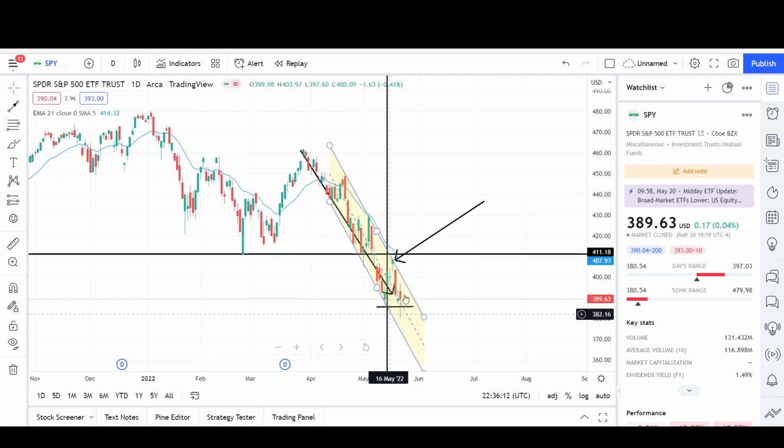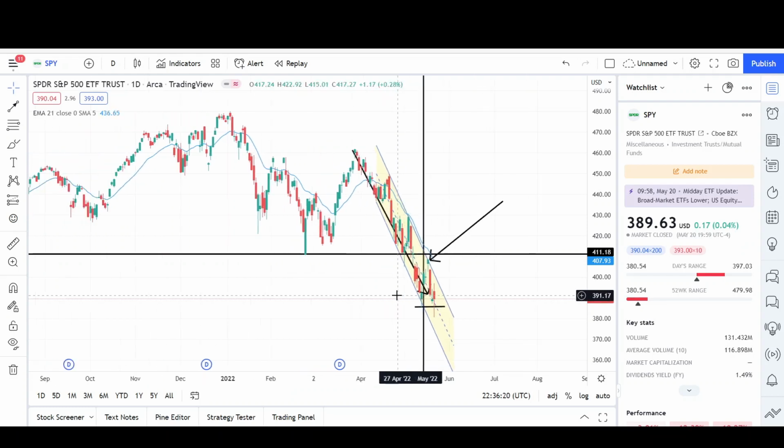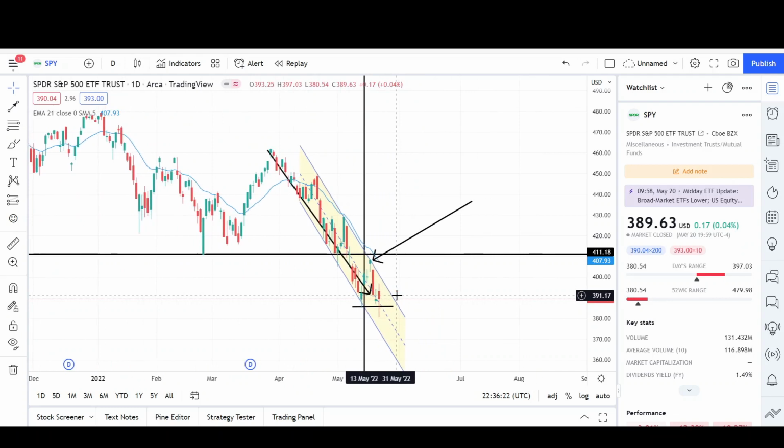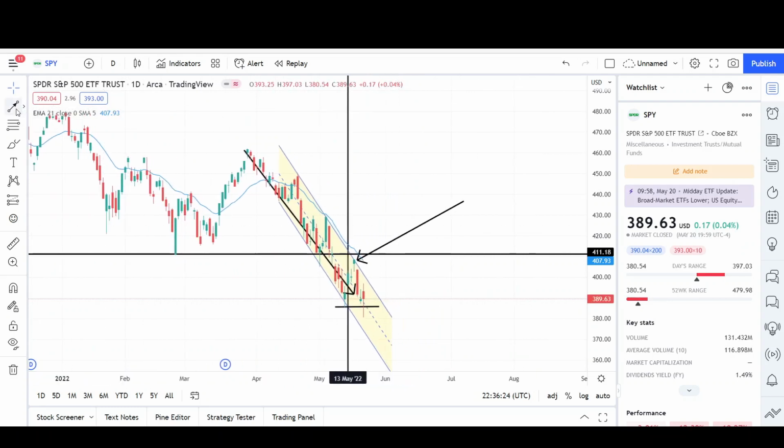We're not seeing any impulse to the top side, so that's not a good sign. We don't want to be hanging around this level, so that could mean we could be falling lower. So is there another measure move I can use? Well, not really. Maybe I can use a more recent one, maybe something like this.